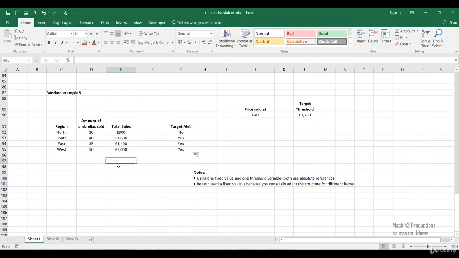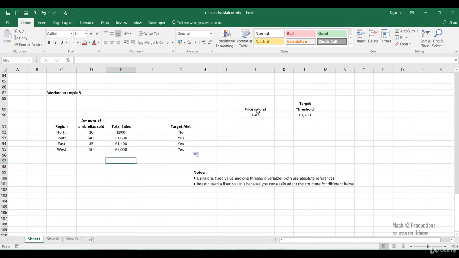If you had, for example, a weekly report where you had to update different items sold by different region, you could copy out this template and have different sheet tabs for different products. In terms of updating on a weekly basis, the information you're changing would be just the amount sold, maybe the target threshold, depending on if it's a different product, or if it's the same product but the target has changed for whatever reason, and of course the price sold.